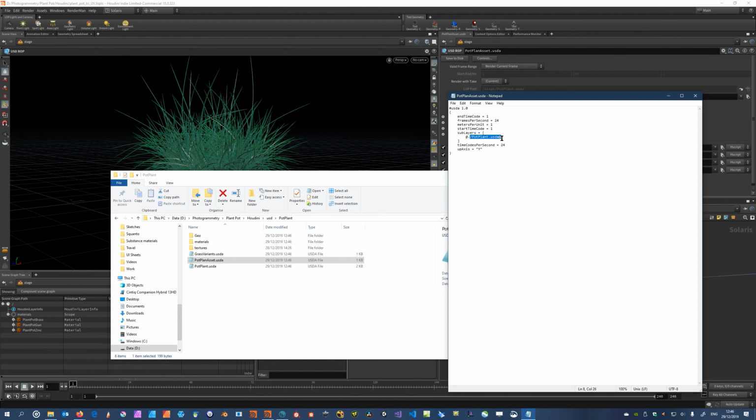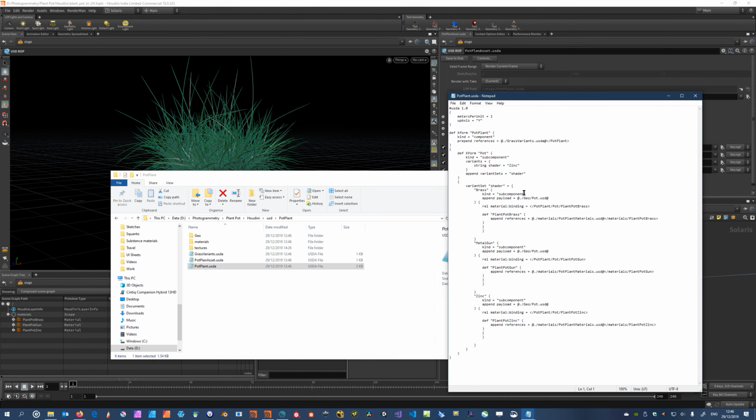So here's the single reference to a pot plant. That's like a link, basically. And then pot plant contains the variant set for the pot, which has references to the geometry as well as the shaders.